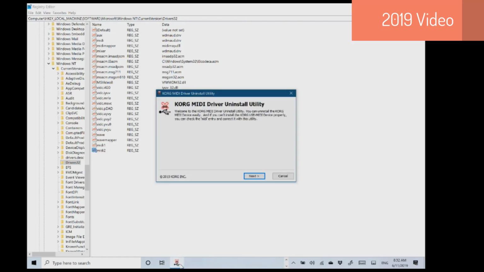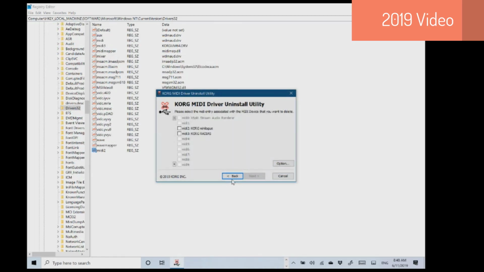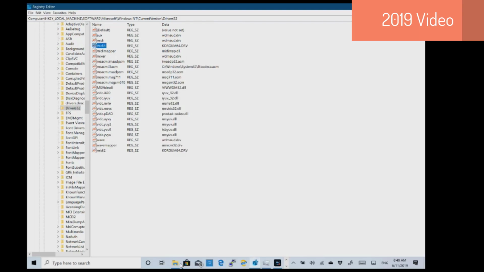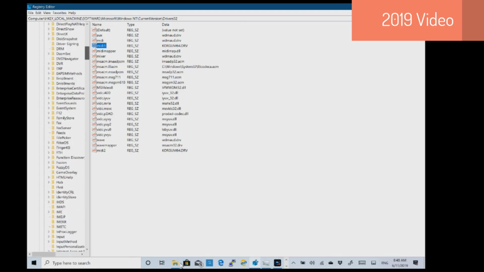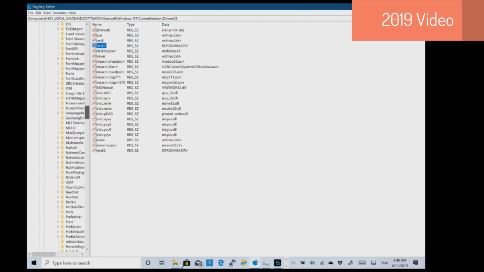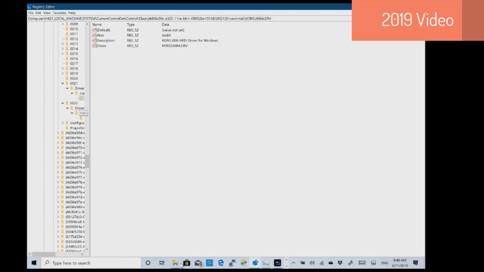Now, if I go to Korg driver, I'm not sure I have to reload this. Let's have a look. Let me reload. So here's the Korg driver up there. So you can see here I've gone for 2 and 3 instead of 1 and 2. The reason for that is even though this machine has already been happily using 1 and 2, and I deleted all the settings so I could show you on this video, it still wouldn't take number 1 because it somehow has got reserved. So what I did is, you can see on that one I changed there, and then if I go back to my 2 Korg devices, you can see there's 3 and there is number 2.